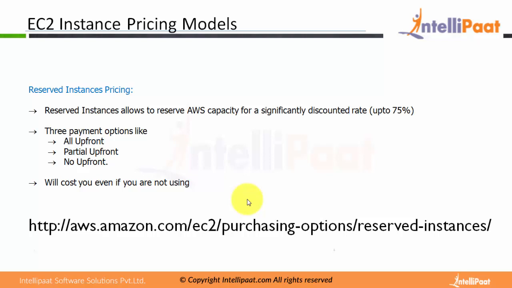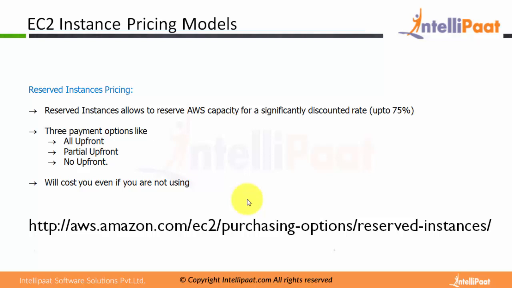But yes, this is for the commitment. So whether you use the instance or you don't use the instance, even if you stop the instance or you terminate the instance, Amazon would keep charging you. So Amazon says, I would give you a huge discount provided you keep on using it for 1 year. If you do simple math, any instance which you are going to run more than 6 to 7 months is eventually going to help you to save money.